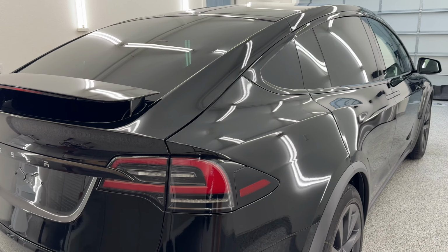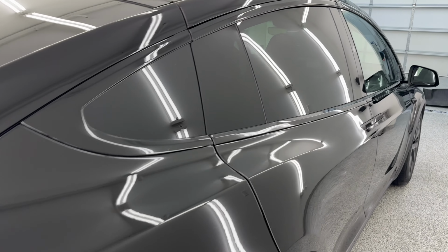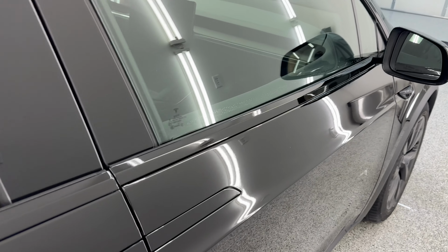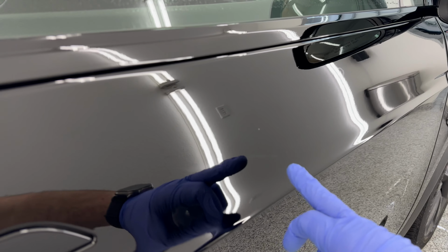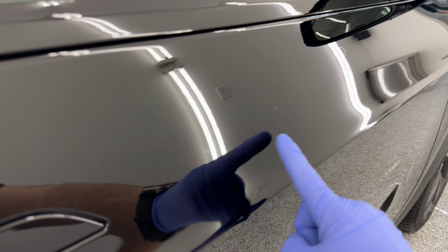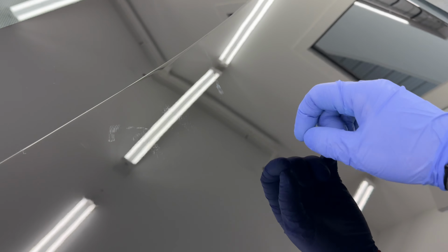You will see all these scratches when the car's outside on a nice sunshiny day, but man, there is quite a bit of stuff going on. So let's just see what we can see from here. First off, deep scratch right here. If I put my hand over here, you can kind of see it in my glove there, really deep scuffing in that area. Here on the hood, we have some really odd marks going on.